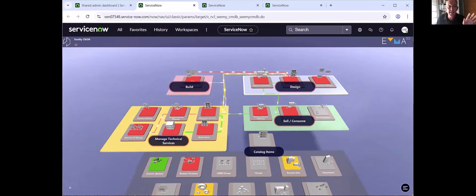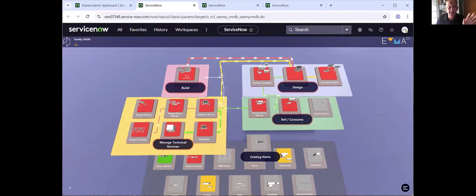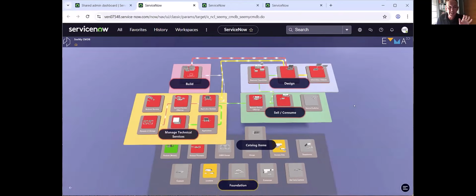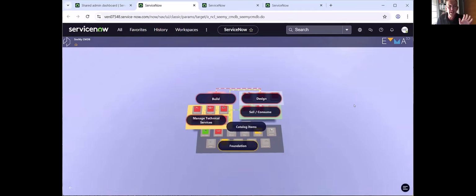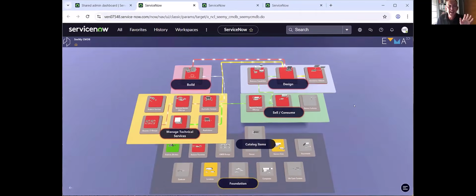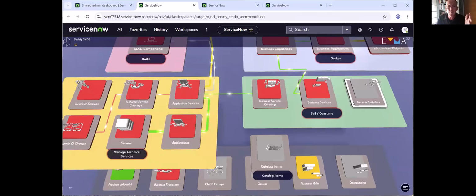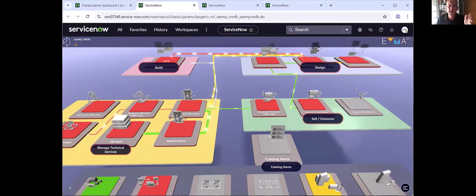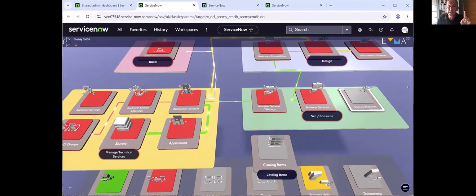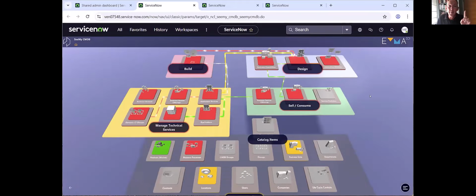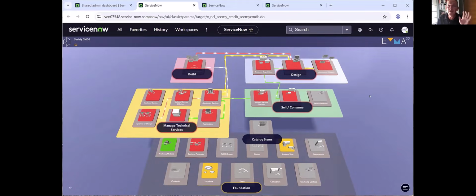I don't know if any of you are gamers or have built things in Unity, but you will recognize this if you do. And we can zoom out infinitely and we can zoom in infinitely. And we can guide people around this and talk to them about it. But what I want to be very clear to you is this is not a picture or a diagram of CSDM. This is a CMDB. There is data in these tables, and I can look at that data in these tables at any moment.